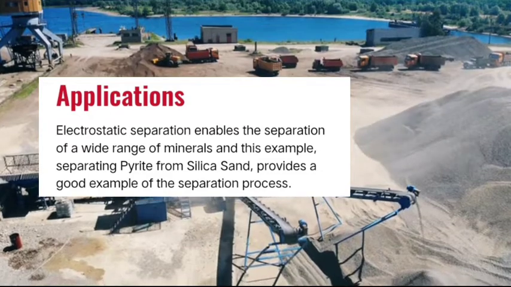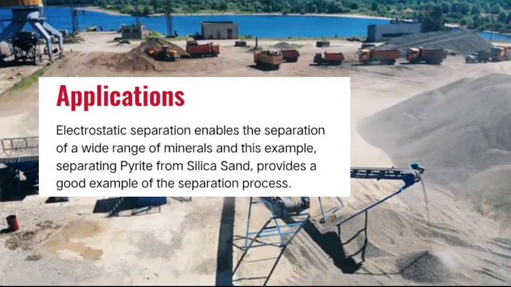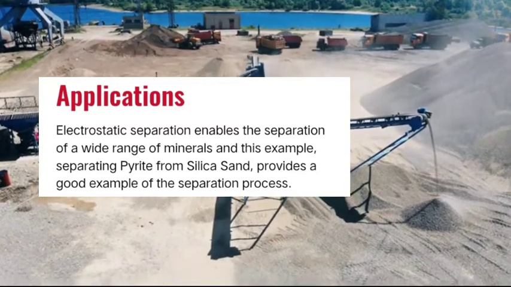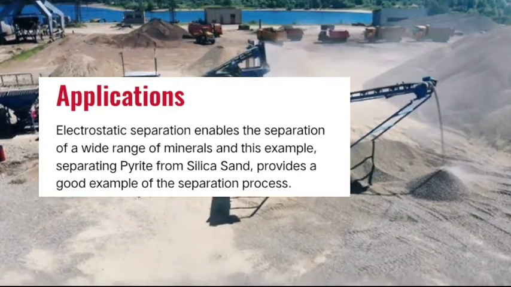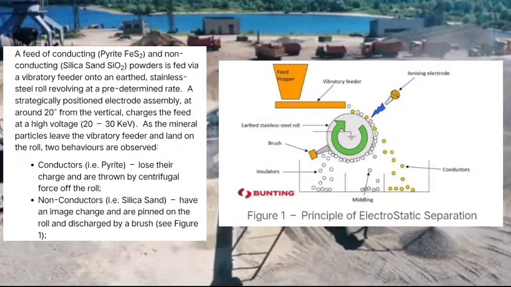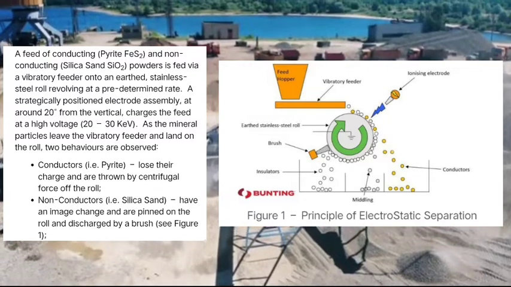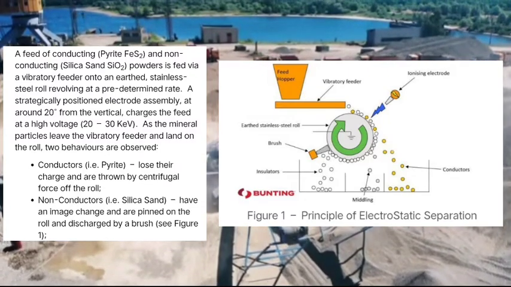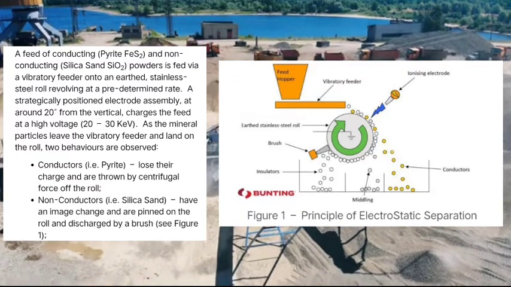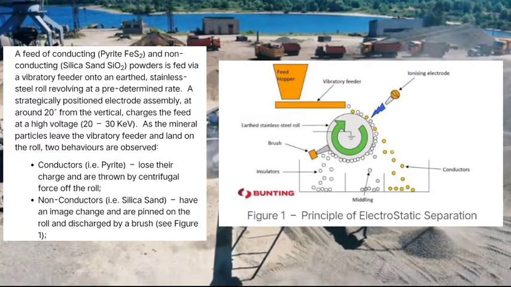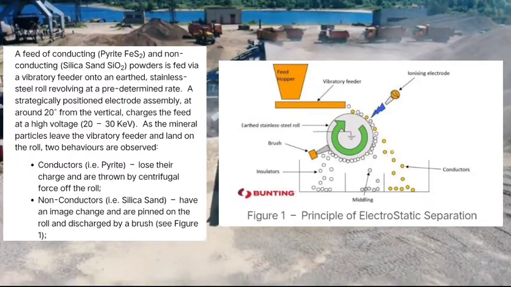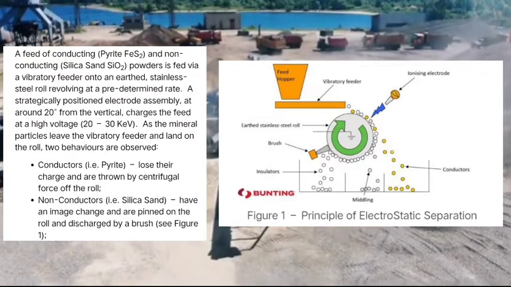Its applications. Electrostatic separation enables the separation of a wide range of minerals, and this example, separating pyrite from silica sand, provides a good example of the separation process. As we can see, a feed of conducting pyrite and non-conducting silica sand powders is fed via a vibratory feeder onto an earthed stainless steel roll revolving at a predetermined rate. A strategically positioned electrode assembly at around 20 inches from the vertical charges the feed at high voltage.